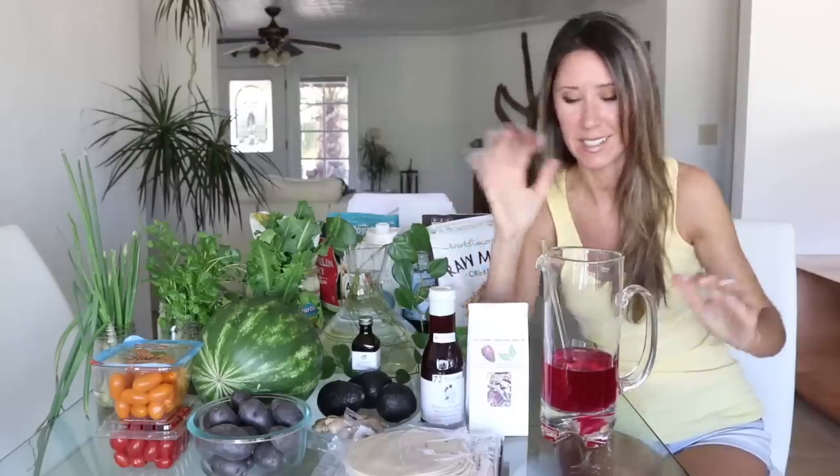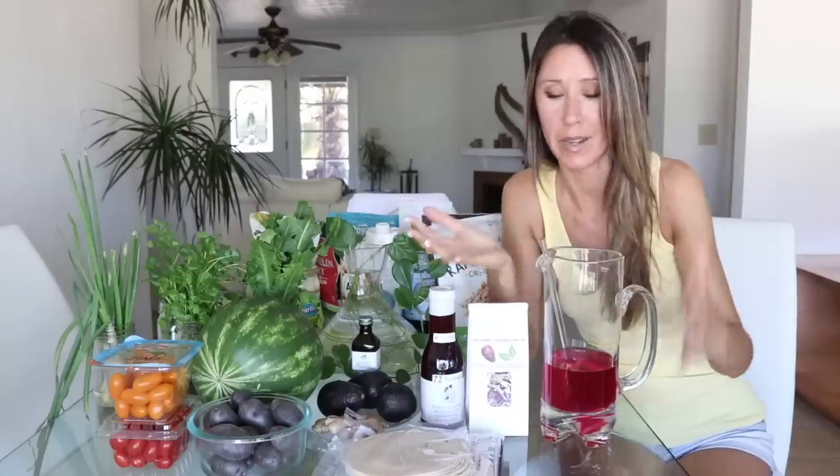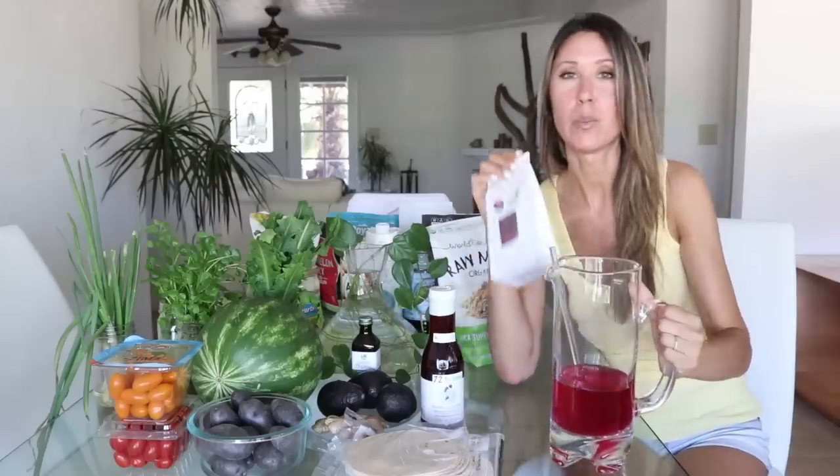I got really into eating prickly pear — both the fruits and the pads, because you can eat both parts of the prickly pear cactus. If you go out and harvest them yourself, you need tongs or gloves because those tiny hair-like spines called glochids get into your skin and are very hard to remove. They'll naturally eject themselves over a few days, but they're really irritating. I do love prickly pear tea.